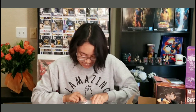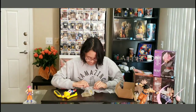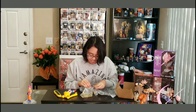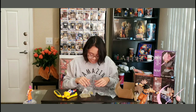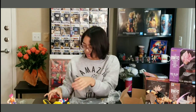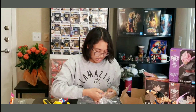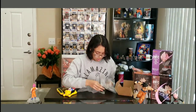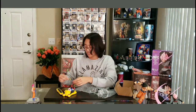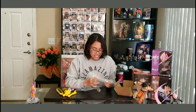I'm so sorry, I am like struggling to get this open because I am not good at opening things myself, which is a bad habit of mine. Here we have the base, and now I have to get the stuff that I was currently struggling with. And we have this moonlight stand that's a really good detail.